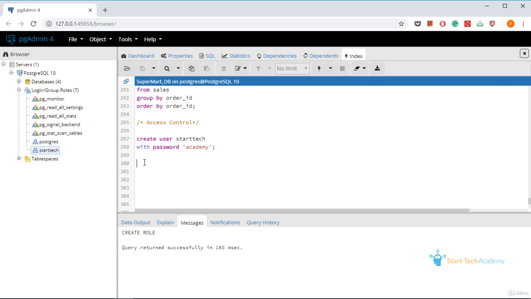So let us grant the access of select, insert, update, and delete on the table name, which is products, to the username, which is startech.